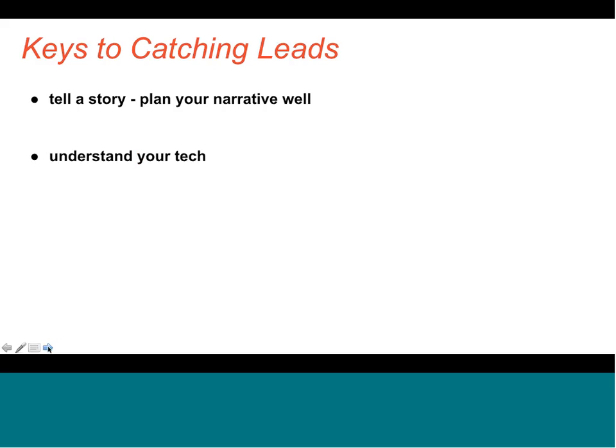Marketo is a really powerful marketing automation tool, and we weren't actually using it to its fullest extent. We were getting distracted by the things that we could be doing in Marketo rather than really focusing on the nuts and bolts of it, which is the actual practice of automating our marketing. So the more you understand the technology that you're using, the better chance you're going to have to actually nurture these leads and catch those folks who are bailing on your funnel.